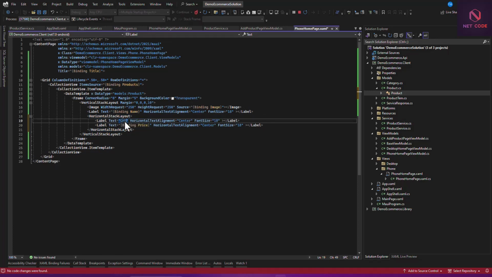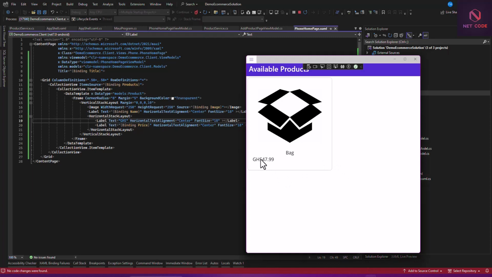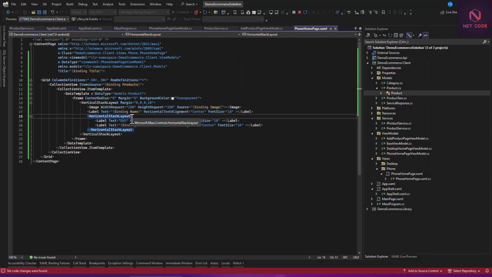So Ghana cities, and we can specify that. This also works. So you can see Ghana cities here, and let's see if we can push this to the horizontal option as center. Let's see if that's moved to the center too.